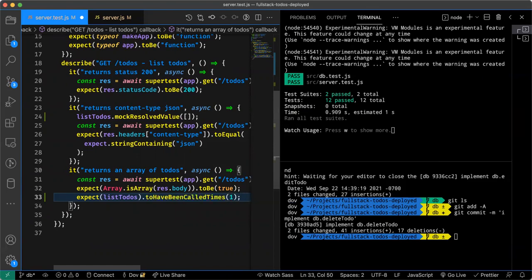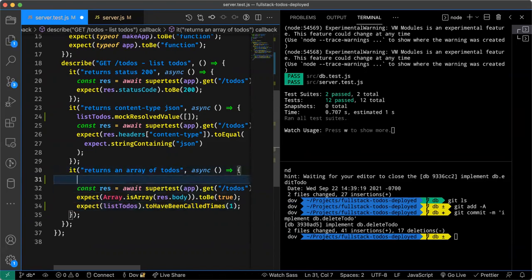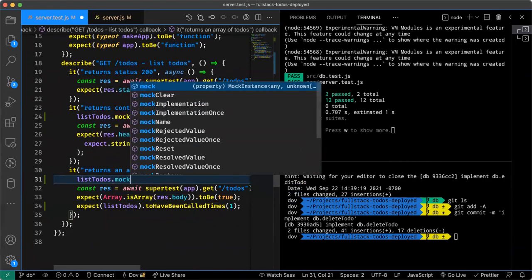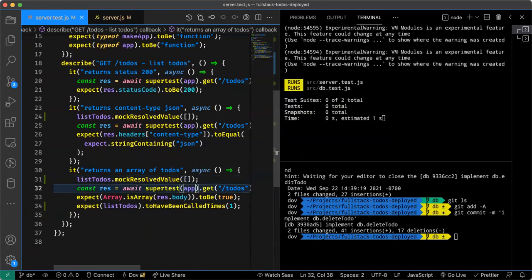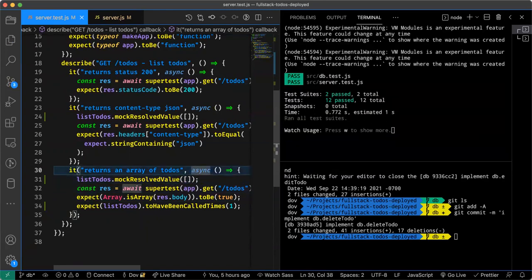Right? And we can make sure that this is going to return the right thing, listTodos mockResolvedValue. And that is that.